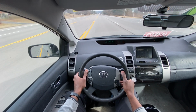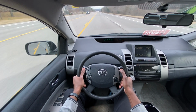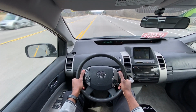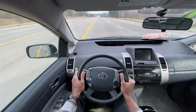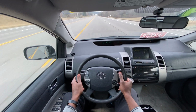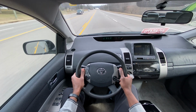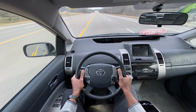Now, the only thing you really have to worry about with these is the battery pack. Just with it being older technology and with it being pretty small, you're never running on the EV power alone, except maybe coasting for the most part. But you'll just have to fix that pack if you want to. You'll still get great gas mileage even just with a 1.5 without updating the battery pack, but it's just something I recommend doing just to get maximum efficiency out of these.